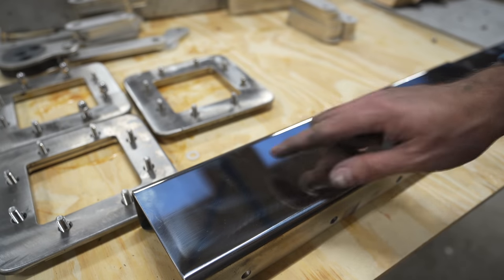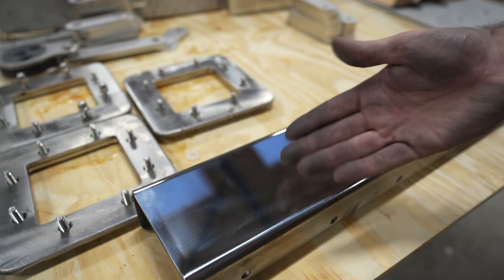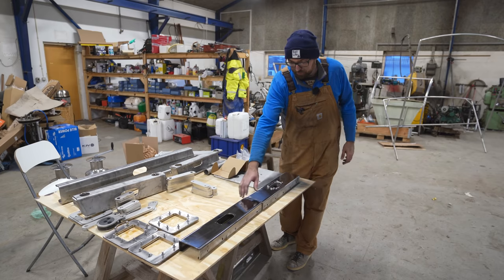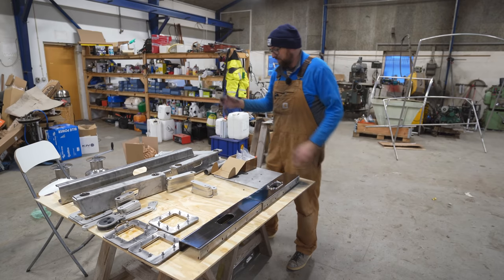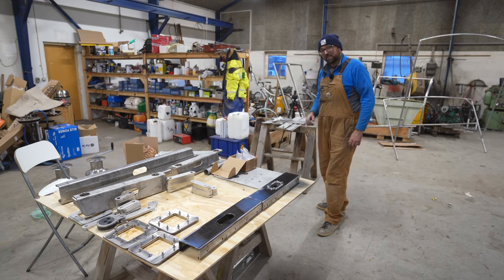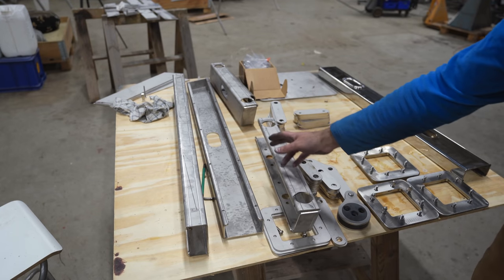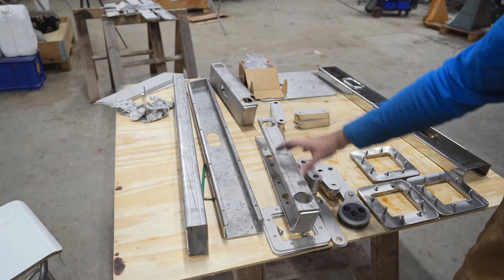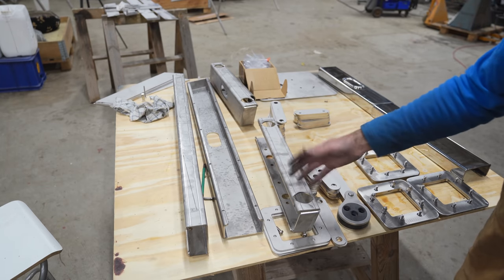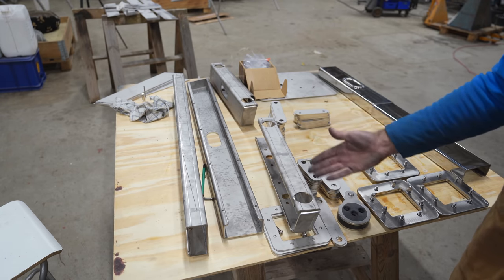You're not going to be able to see the imperfections unless you get really close, and it's going to get dinged up over the years anyway, so this is plenty fine. These took about 40 minutes each. I've got four more of those, plus all of the backs for the end caps, and of course the solar arch. Fortunately, that is a problem for future-me, because all of these are going to have stuff welded onto them and it doesn't make sense to start polishing them before that has been done. So this was just a quick taster of misery to come.